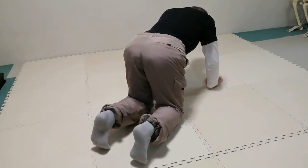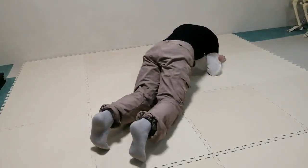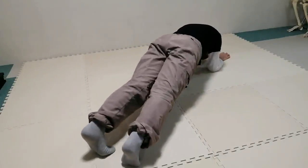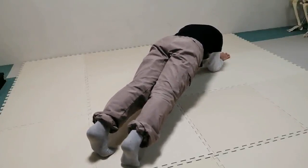Now, stand on the elbows and toes. It's a little bit tough, isn't it? If you cannot take this position, you have done enough. Now, do the same thing in this position.